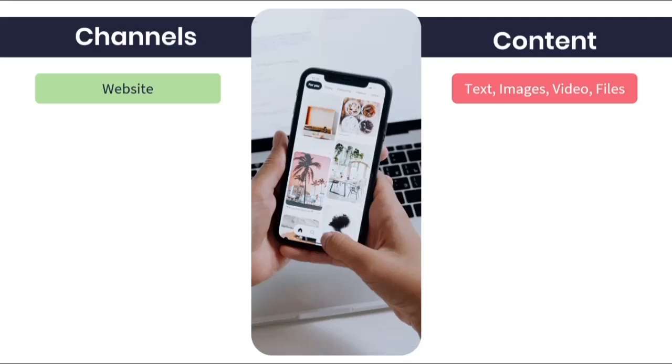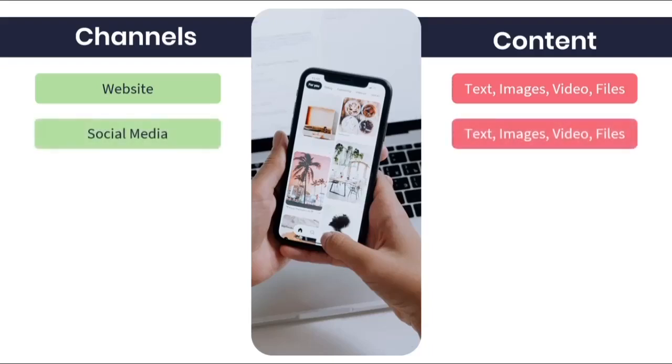You want to be able to inform your visitors about different services or products. And you can add client testimonials onto the website too, which is always really great from a reference or validation perspective on your services or products. Then we have social media. You would use the same content types, but there are so many different platforms within this channel to make use of and obviously pay attention to.